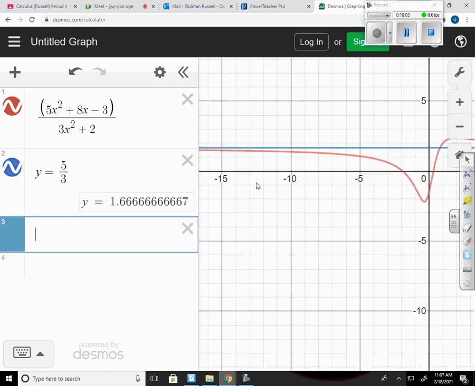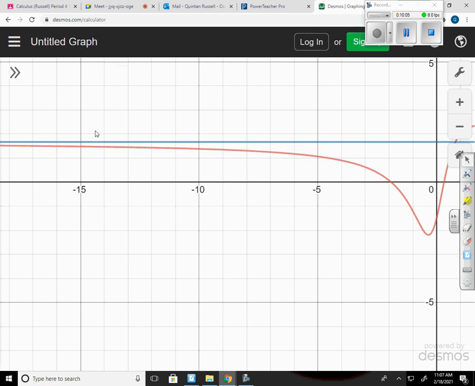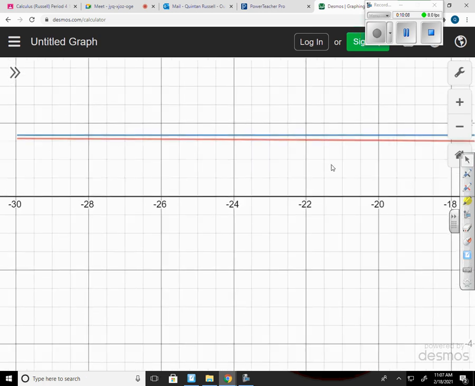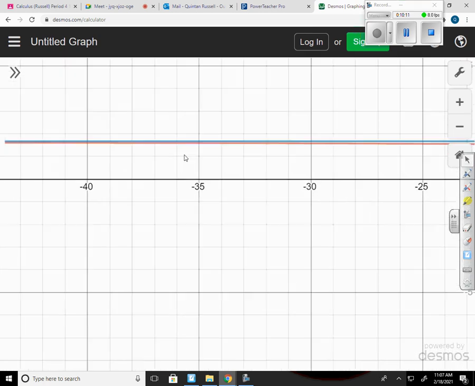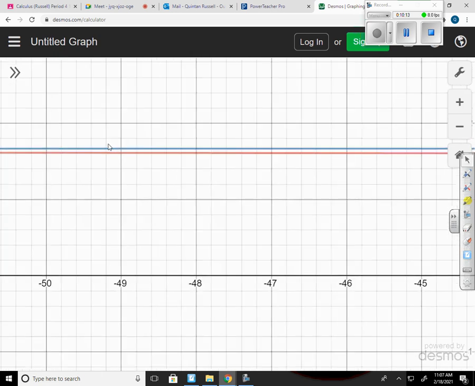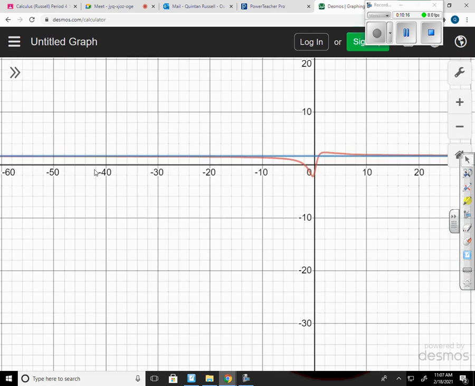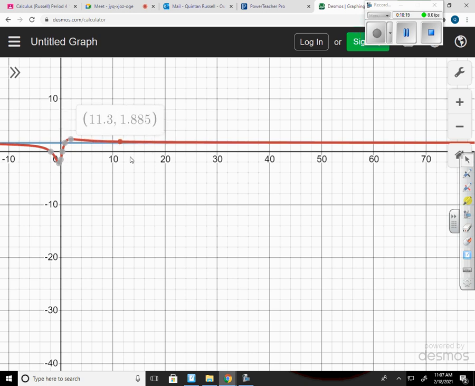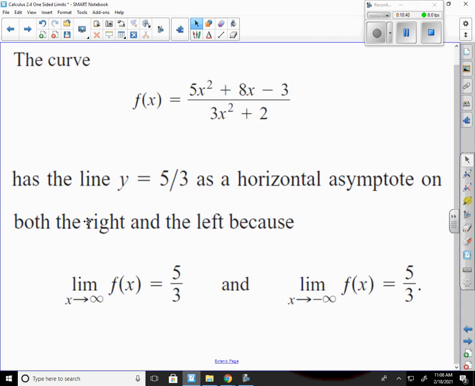you'll notice that I have this horizontal asymptote that the red never touches the blue. It'll look like it's getting close, especially as I zoom out, but it never actually touches. I can zoom in on any spot, and once I get in far enough, it's never actually going to touch the blue on either side. I could also just grab a random spot on the red and drag it all out, and it's never going to go less than 5/3. So that's a horizontal asymptote. And by finding those limits at both infinity and negative infinity, we can prove that that horizontal asymptote exists.